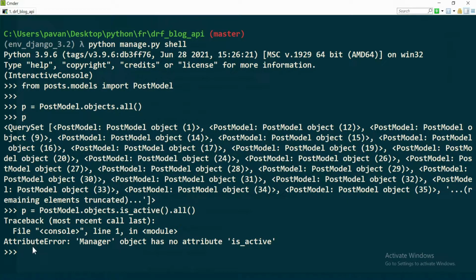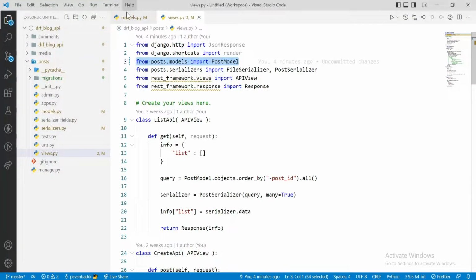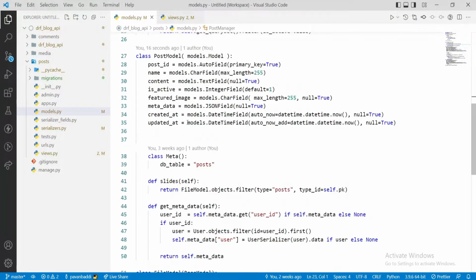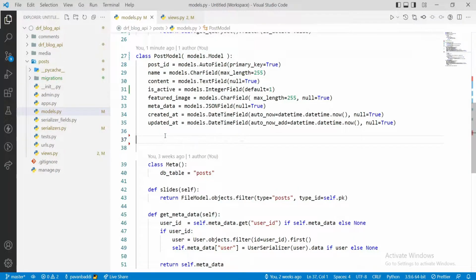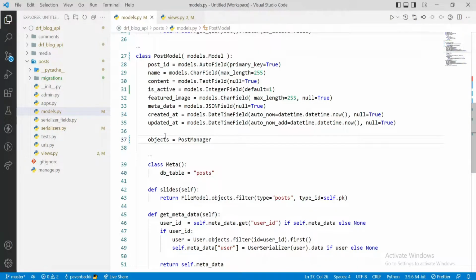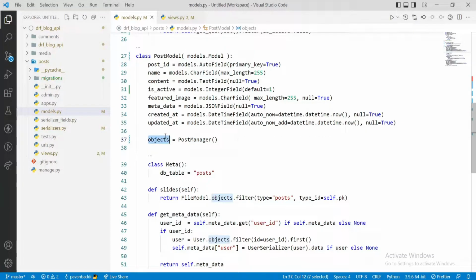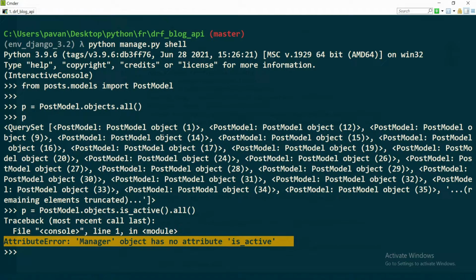So now we see that there is an attribute error, isActive. If I go to my models, here I forgot to add that. So here I specify the objects, and here the PostManager. You can also give any name to this, like posts or any other name which you like, but for now I will go ahead with objects.